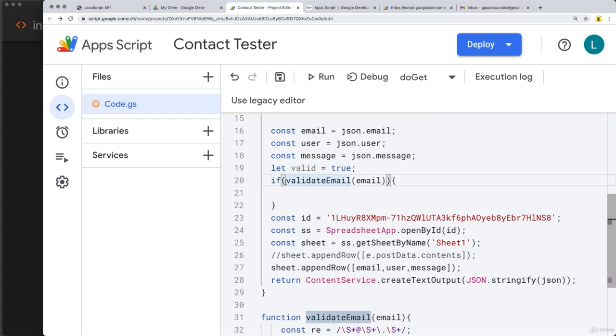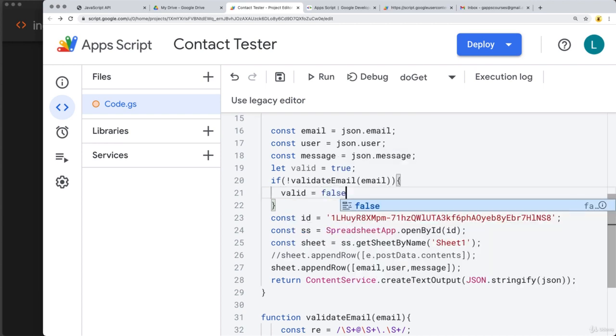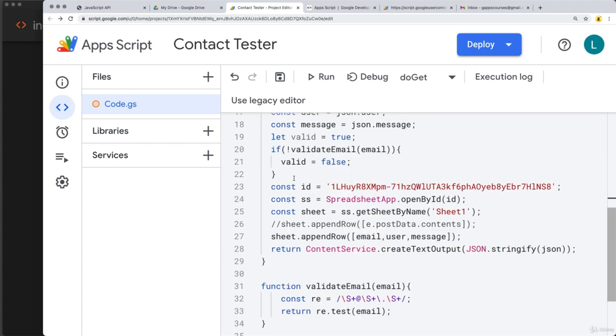And if this comes back as false, so we negate it. And then here we can update the value of valid and set that to false. And you can have any conditions on any of these, just as we did with JavaScript. So before you actually add it, we can have the condition.